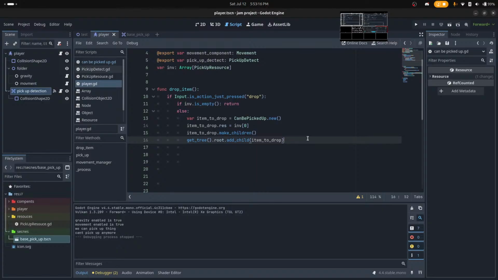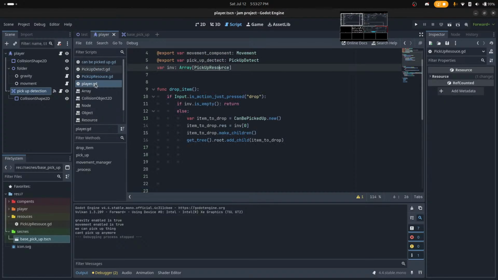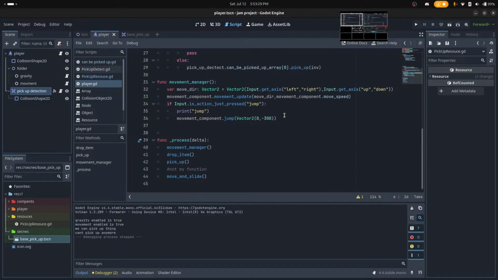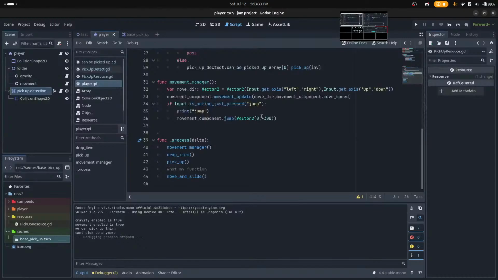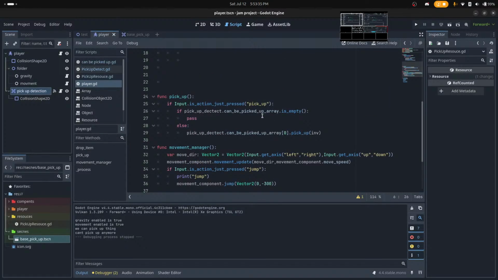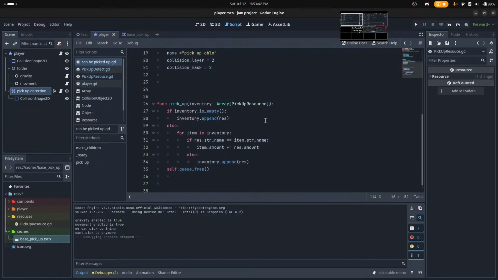Player pick up resource, pick up detection. Player detect. The resource doesn't have a way to manage itself.